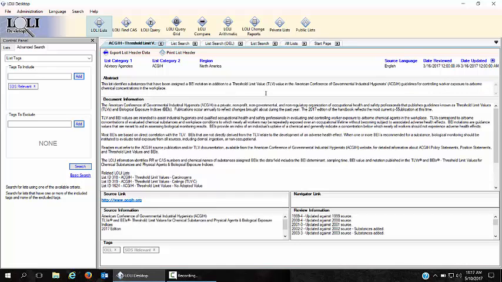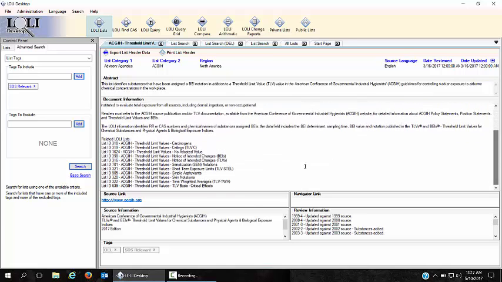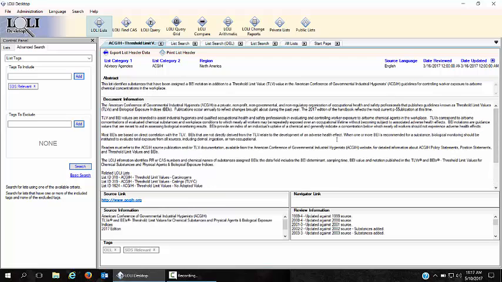We'll start with the list header information to give you some more information on what you're seeing here. You'll see at the top you have your list category 1, your list category 2, the region of the world in which this list is produced, the source language for the list, the date this list was last reviewed, and the date that this list was most recently updated. Your list abstract is a brief description of the list. Your list document is a more detailed explanation of the information in the list. It also shows any other lists within LOLI that are related to this particular information.